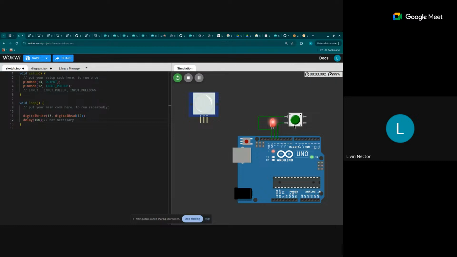Okay. Now it's on. I'm pressing the button and it's off. You see, when I'm not pressing the button, the LED is on. And when I'm pressing the button, the LED is off. Why is that? That's what this pull-up mode does. You can see this is a passive element here, right? This push button doesn't have any power source, correct? But we want to send a signal here. So we don't have a power source, so we are going to drain the power.